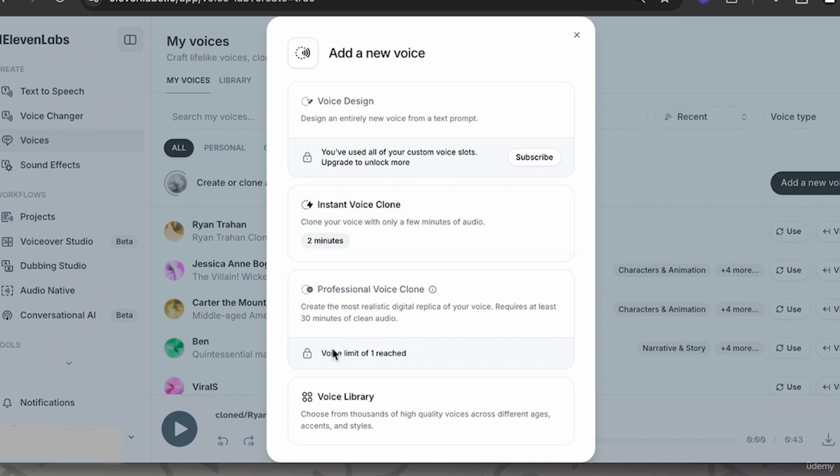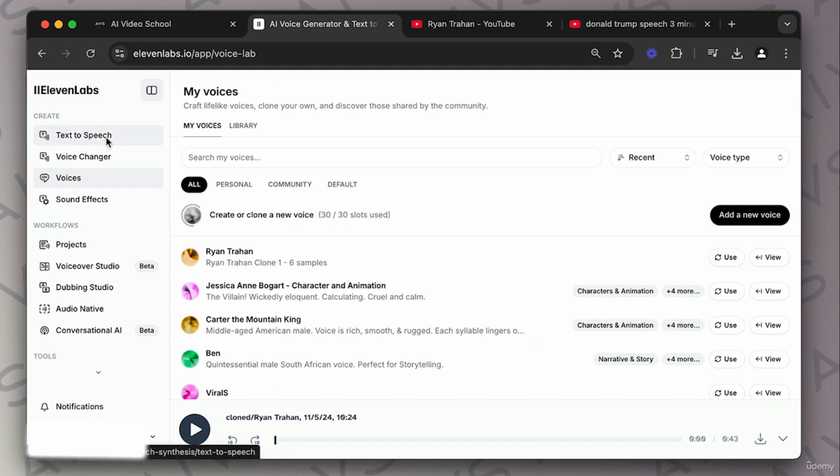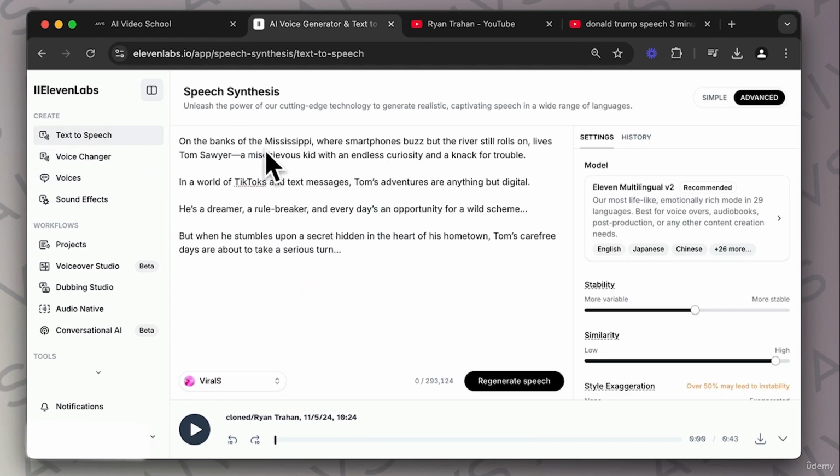Professional clone, you could do, I've already done my one, and on the package I'm on, I've reached my limit that I'm allowed one. This is where you would, if you were trying to clone your own voice, for example, I used it where I cloned my voice successfully. I gave it up to 30 minutes of clean audio. That's a lot. And I was then able to make video documentaries and voiceovers where I didn't need to actually be present, and what I used was text-to-speech, and it was so good, the clone, that I was able to use myself to be able to speak this.